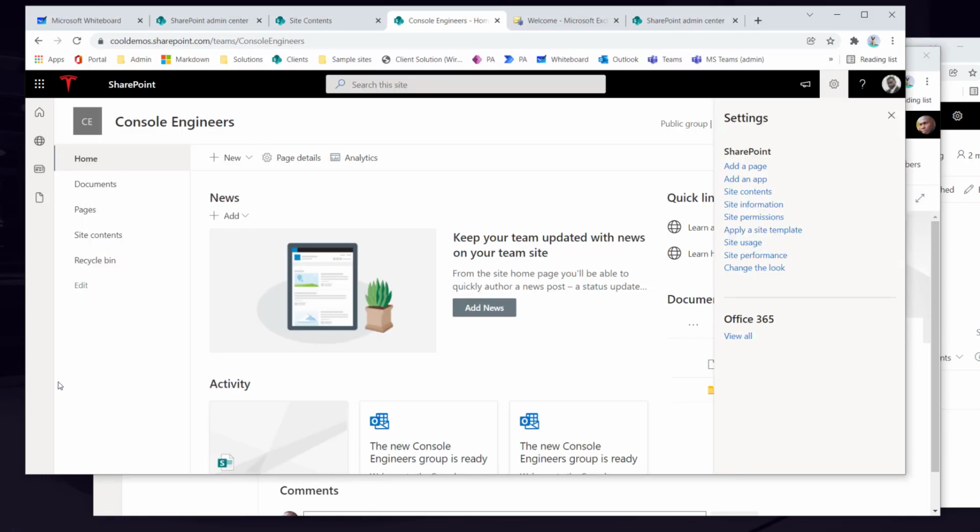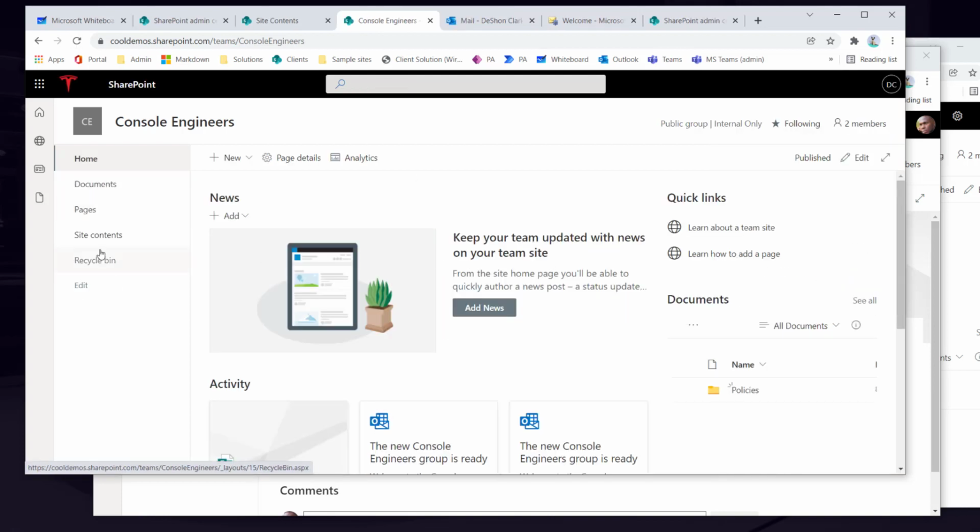The second item I wanted to highlight is the powerful Exchange group. Okay, so here I don't know why my conversation has disappeared on the left, but I'm trying to get to my shared mailbox for my M365 group. And I want to show you how you can set other configuration options.